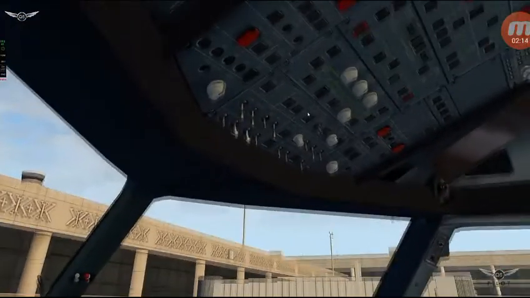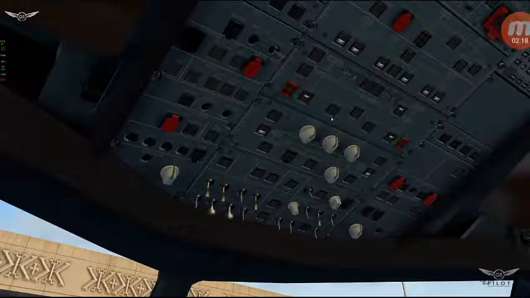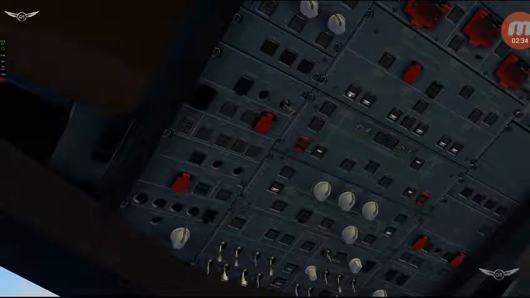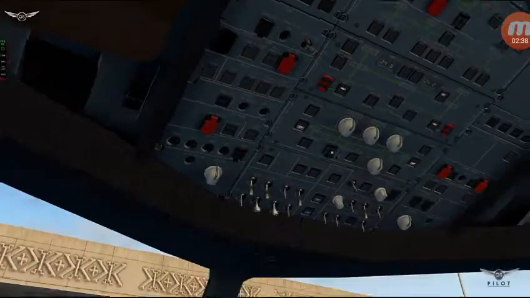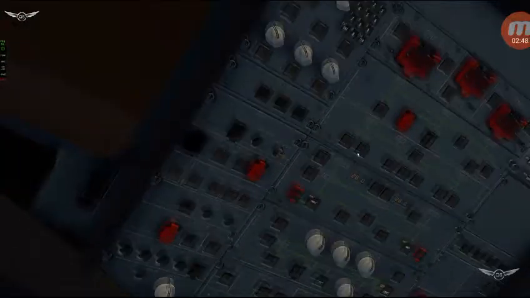Okay, so we are now ready. Let's head over to the overhead panel: battery 1, battery 2, and let's see here. We've got the APU, so let's go ahead and start the APU. We'll adjust the temperatures here. And while the APU starts, I think we can turn on all the fuel pumps. So fuel pumps are all on now. Alright, looks like the APU is now available, so we'll turn on the APU bleed and turn on the left pack so that we can supply some cold air to the back.